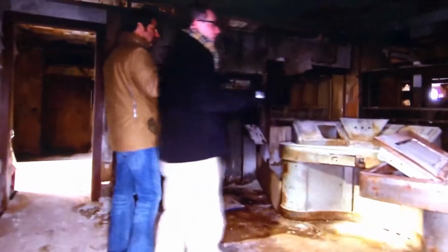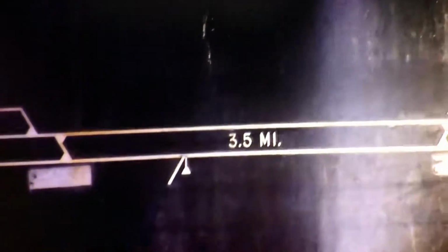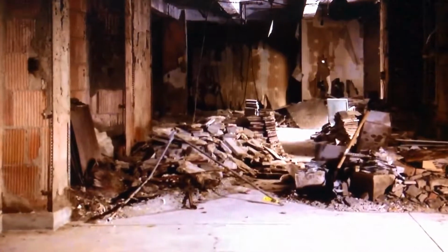Oh, look at that. This is the control room. Just like air traffic controllers sit at the desk and watch the planes coming in and out, you would have followed the movement of the trains. All right. Just a few months after the station opened, the stock market crashed and the Great Depression hit. It was the beginning of the end of Buffalo's boom times. The station lost money for 40 years and finally went out of business in 1979.